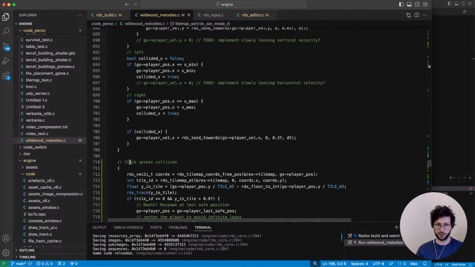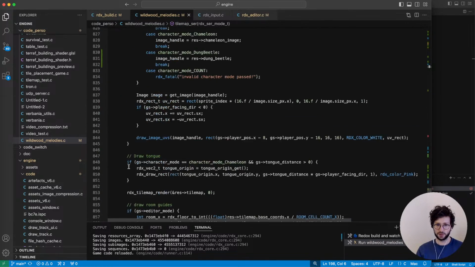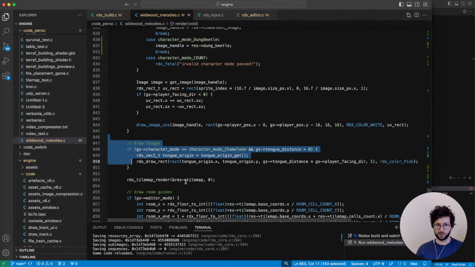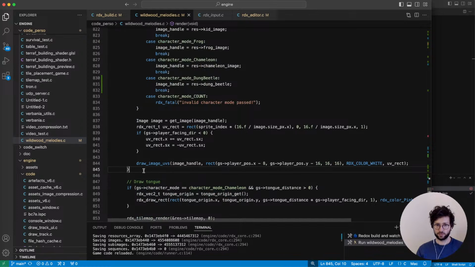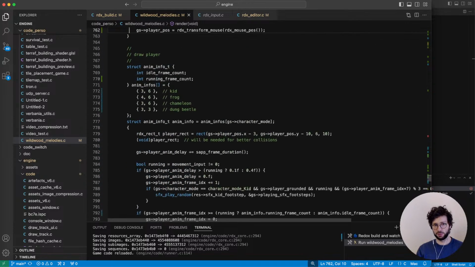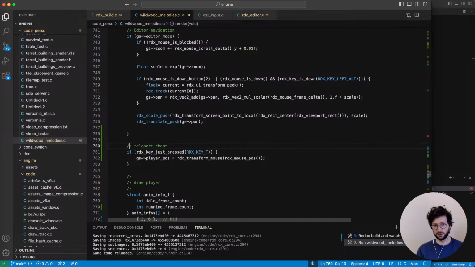We go to the drawing code, which is here, draw tongue, draw. Okay. That's drawing the character, the tongue. Probably we should be below the player, I would say. Draw image.